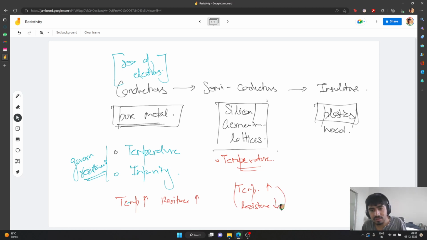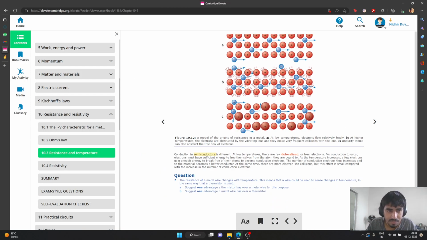This resistance decreases because more charge carriers, more electrons, are given out of those cores, and that adds to the overall flow. So yes, the collisions also increase like in the case of conductors, but more and more electrons are given up. So that adds to the flow. That's the dominant factor here.